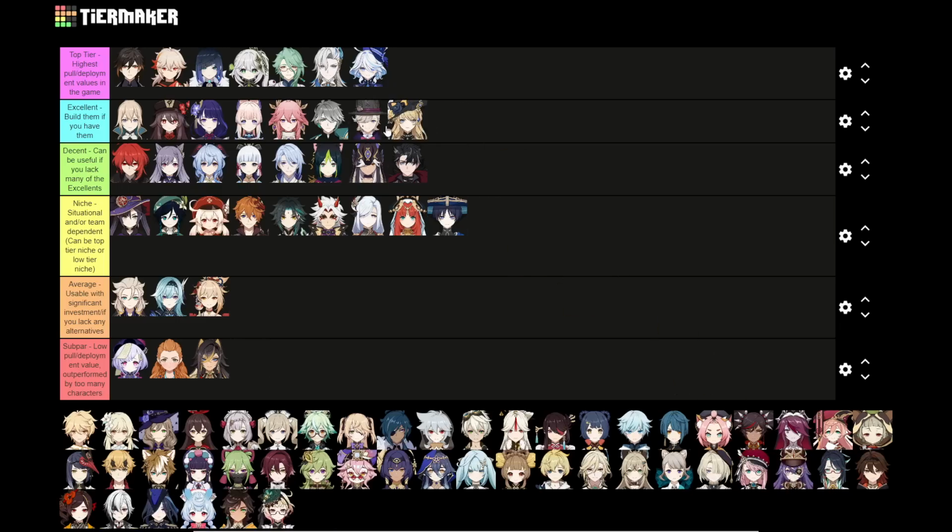Navia is going to be an excellent. Very much like Linny, she's a gimmicky playstyle, but a very strong character with a lot of practical usability. She's not a must-have per se, but definitely a high-value character who can work with any support who can give her Crystallize. Xianyun. Xianyun's gonna be top tier.